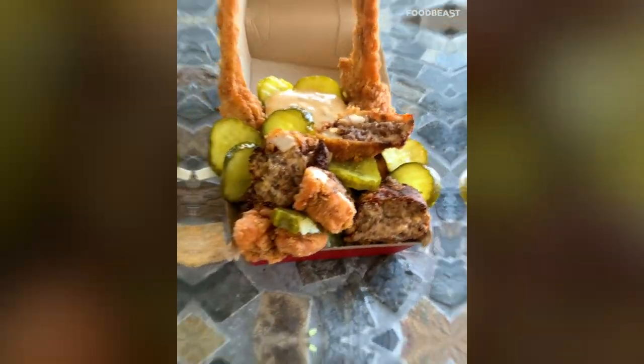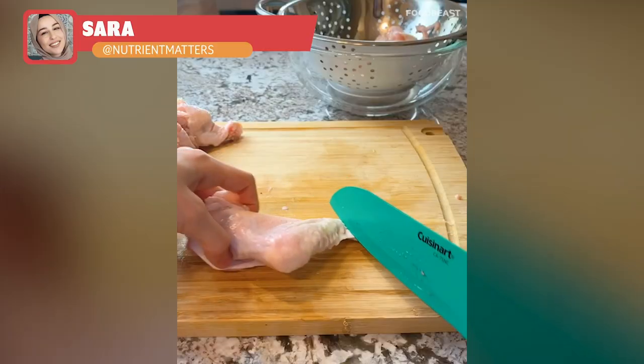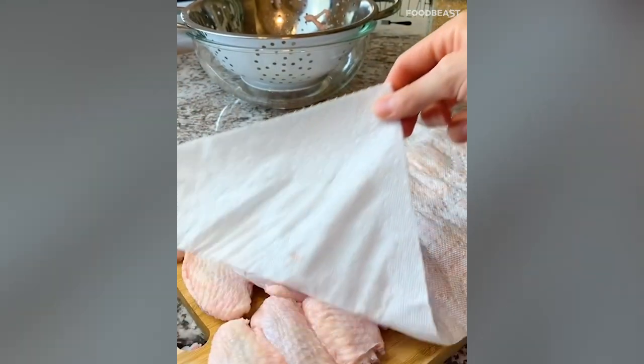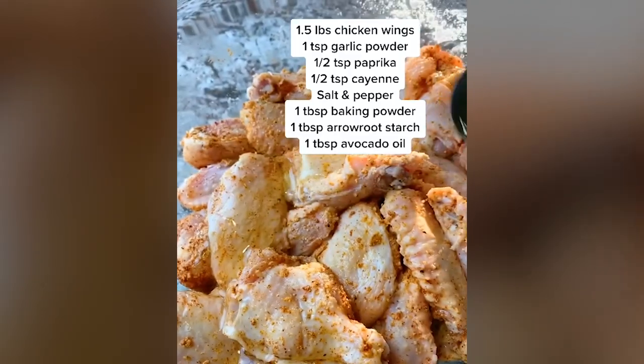Today we were challenged to make the best recipe using chicken wings. Here's how you make the best foolproof chicken wings: prep your chicken wing by separating the drumstick from the wing, remove the tail, lay them flat, and make sure they're thoroughly dry. Go ahead and dry them multiple times — they have to be super dry. Season with the spices on the screen, adding cornstarch and baking powder.